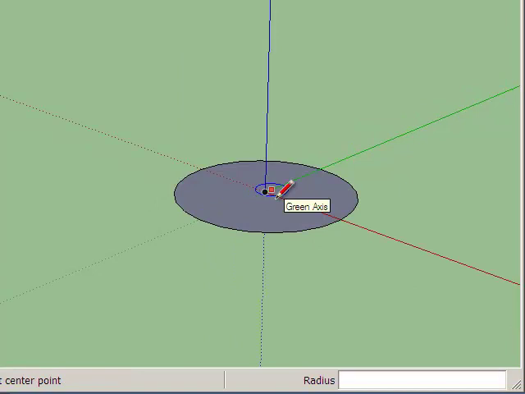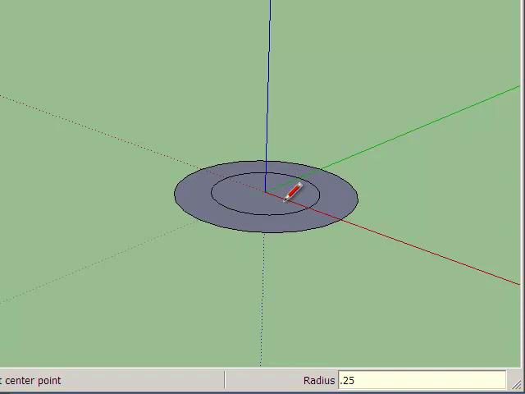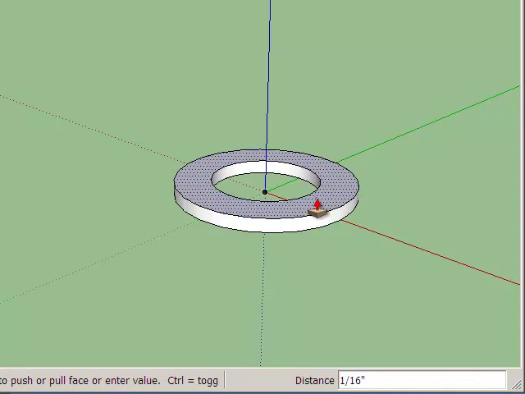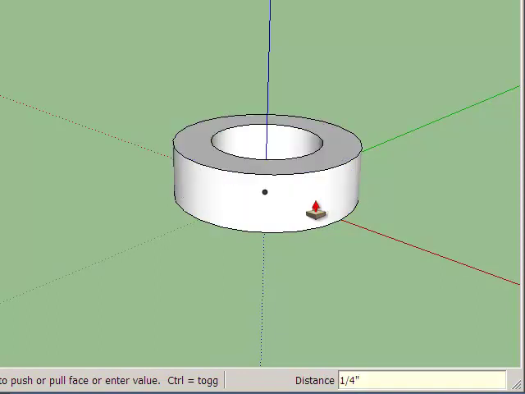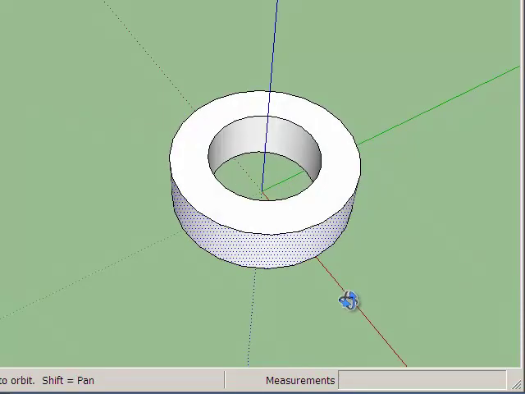We'll zoom into there, and I'm going to make another circle. This circle is a quarter inch radius there. Remove the inner part, and so this is the wall of our pipe, and I'm going to extrude out a little bit, a quarter inch, just to make a little pipe segment, and this is all you really need for your component.